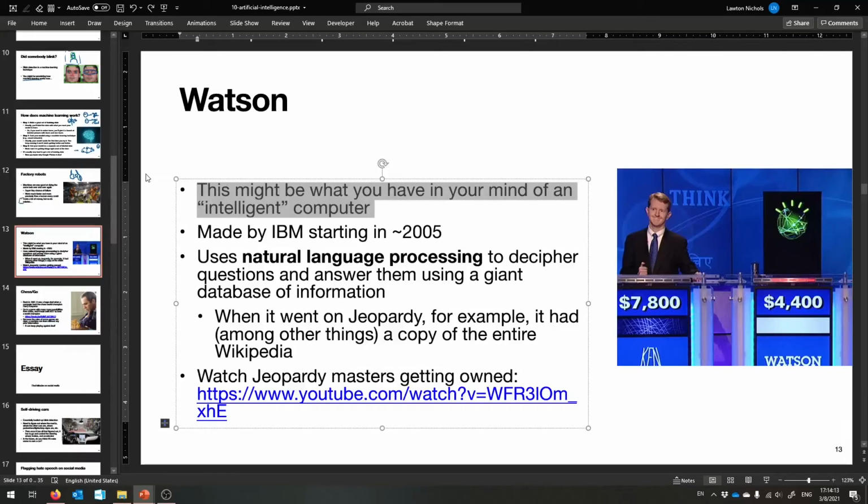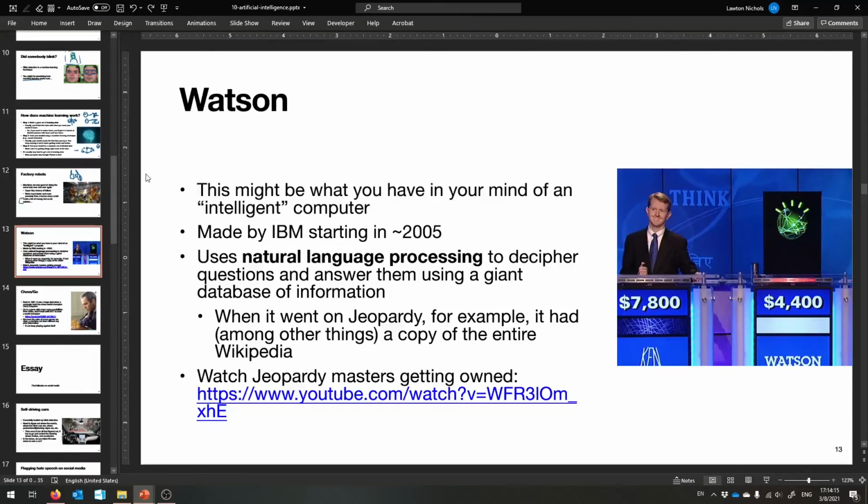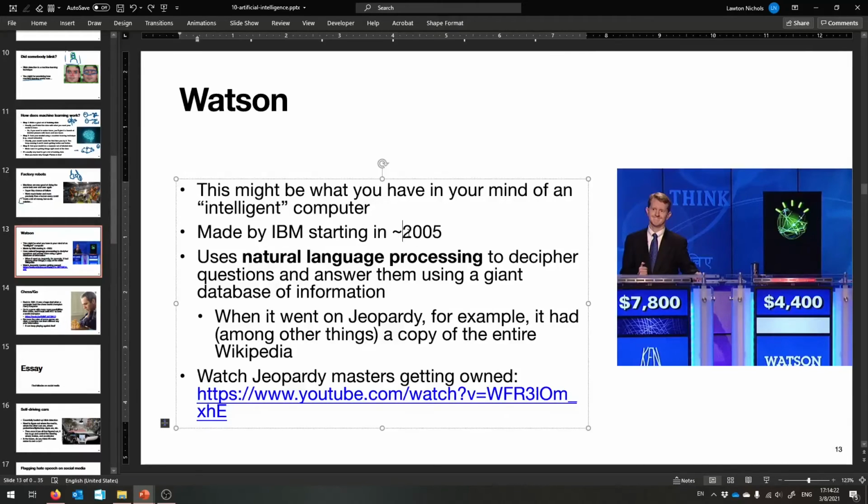This is probably what you're thinking about when you think about an intelligent computer. It's like, okay, it can talk. It knows the answers to questions. That is textbook artificial intelligence in my mind, right? So it was made not too far in the past. In 2005, they started working on it. And what Watson does is it uses natural language processing, which is a new kind of machine learning. It's fun to think about.